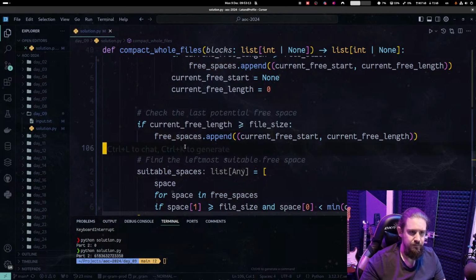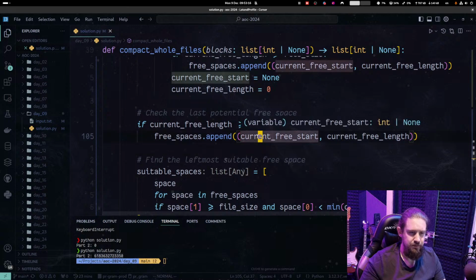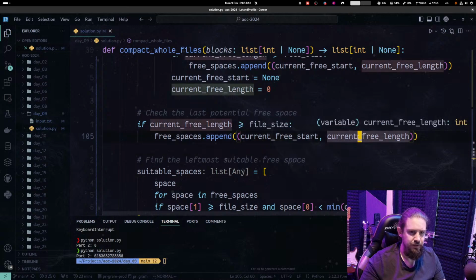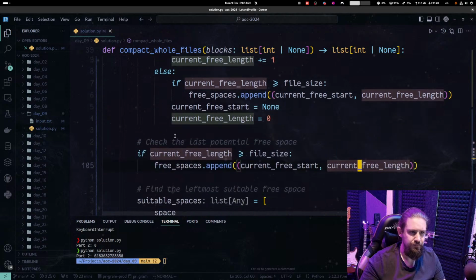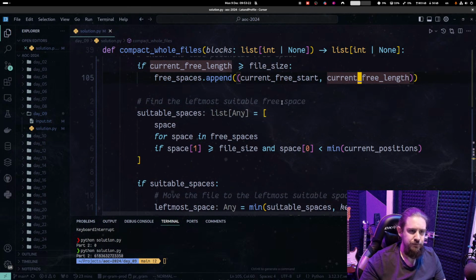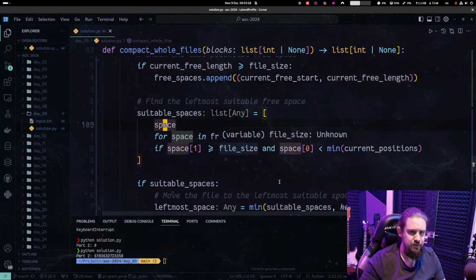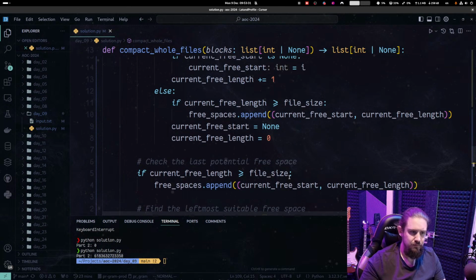Current free start, current free length. Find leftmost suitable free space, suitable spaces, space for space in free spaces. Okay, so here what we did, we just found free spaces.